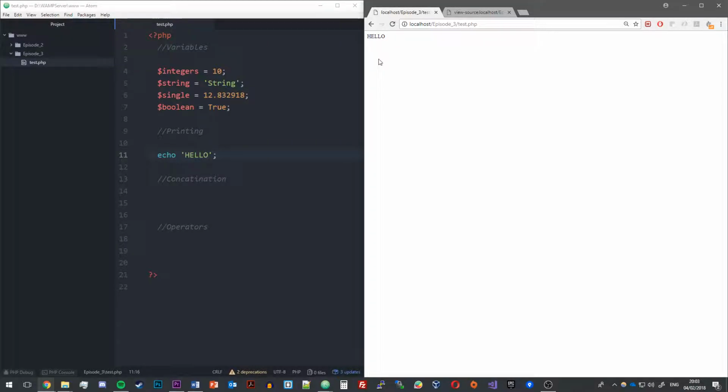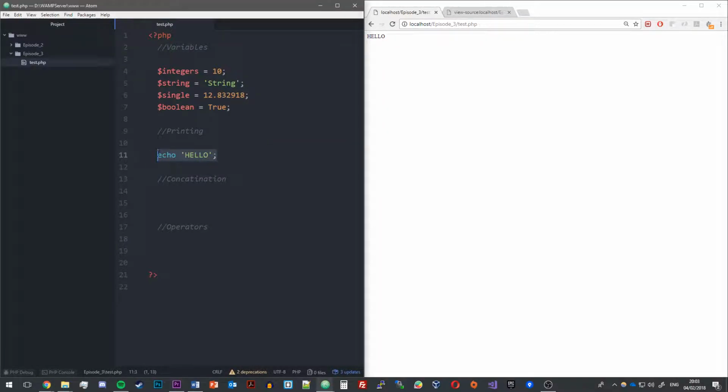Now, this doesn't seem as powerful, but if you have like a loop going through a series of values, you can print each one to the page via that. Say like a table. You could create a table and you could fill the table and add rows with data from a database, say.